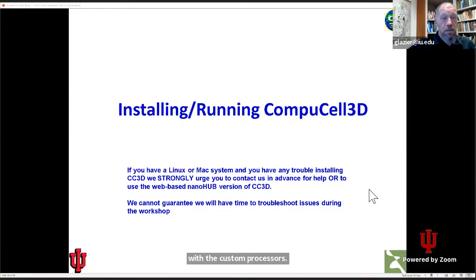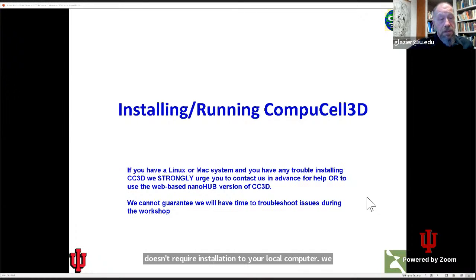Some Linux installations are rather fussy. And so we're going to be teaching out of the Nanohub online version of CompuCell. If you have strong difficulty getting CompuCell running locally, we would encourage you to use the online version, which doesn't require installation to your local computer.